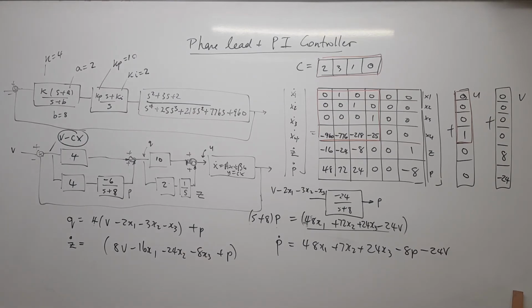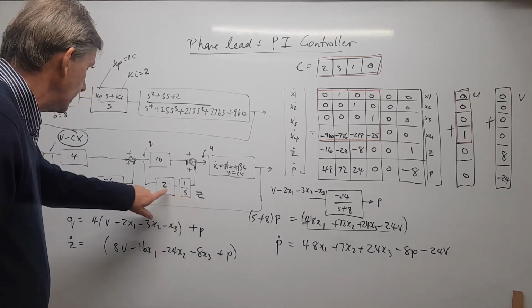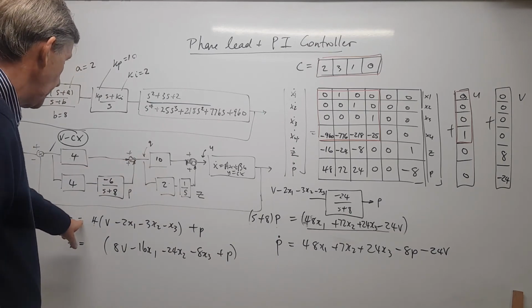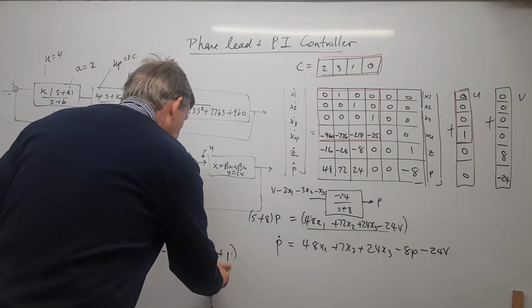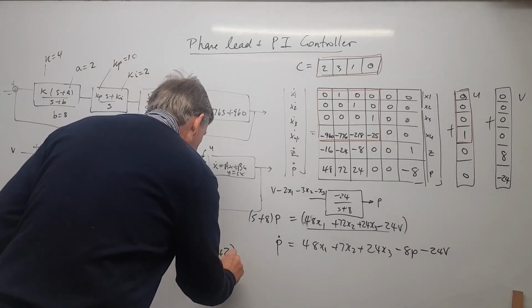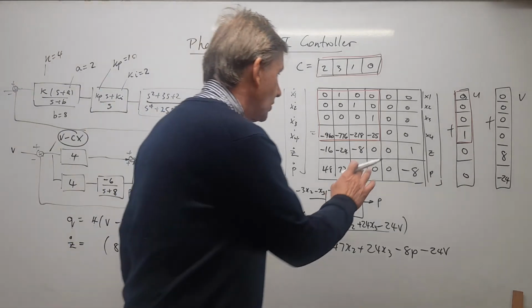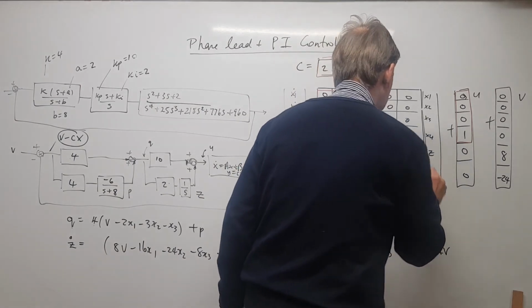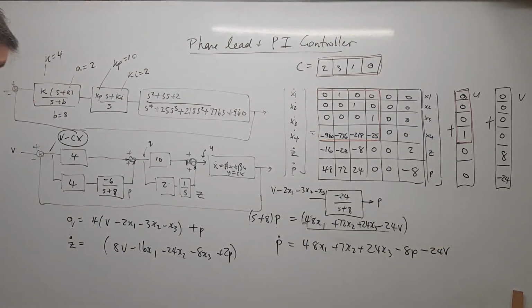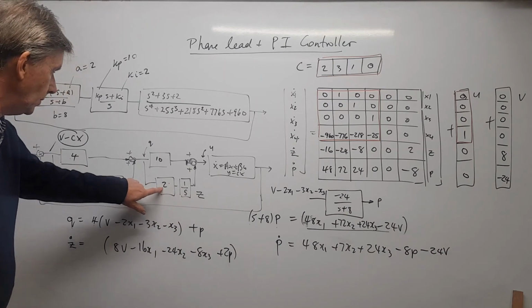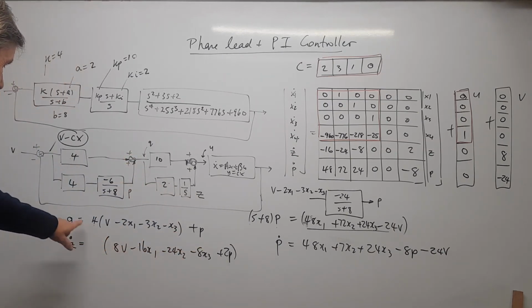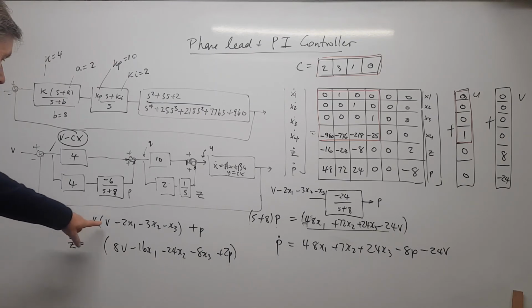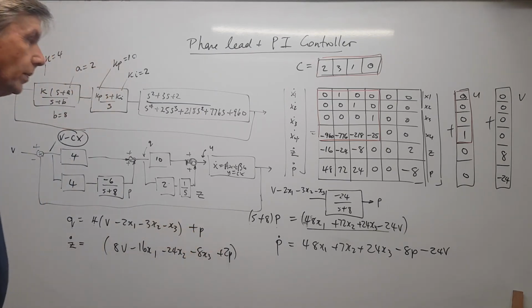I made one small mistake here, haven't I? That Z is 2Q, so it's going to be 2P, won't it? That's why I slowed down a bit, so it's actually been a 2 there. 2P. Because this is 2 times Q, so Z dot is Q, which is 2P. 2Q, so 2 Q's give me 2P.